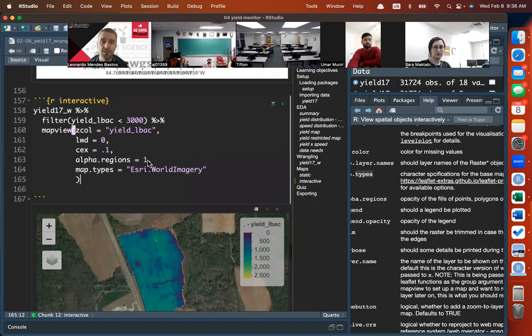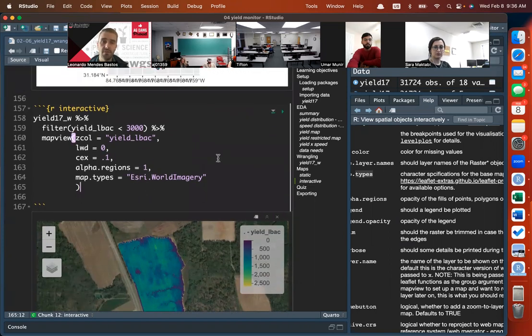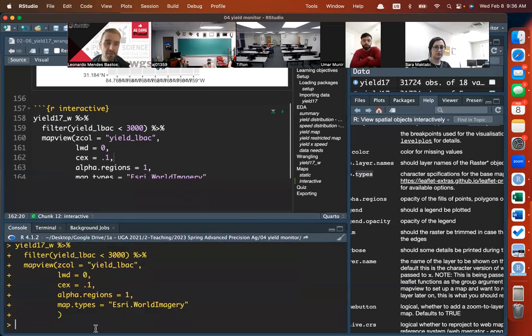Okay. Yeah, so every time that you run a chunk and it's still working, a couple of ways to know that that's the case is you would see a stop symbol right there on the chunk, which I don't, but you probably are seeing, Omar. And also if you open your console, every time you see the greater than symbol on the console, it means the console is idle, meaning that it's not working, it's waiting for the next command.